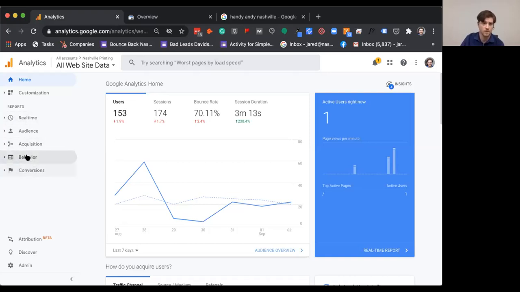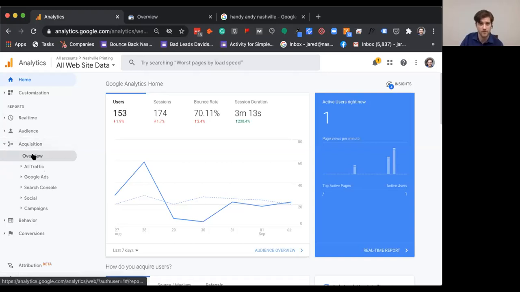And again, the acquisition channel is where most of us are going to spend our time, because being entrepreneurs and starting out, we are obsessed with generating revenue and developing the business. This is the area where you're going to be able to do that. You're going to be able to monitor the traffic that's coming in from your SEO, your paid Google ads, your social media, and all your other different channels.